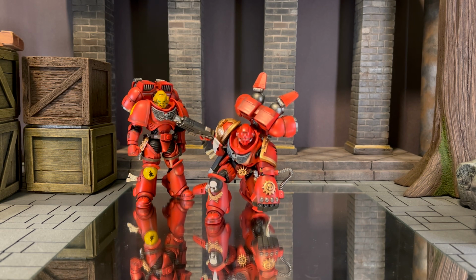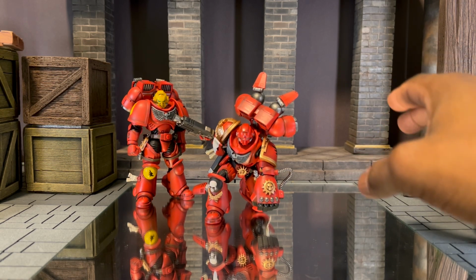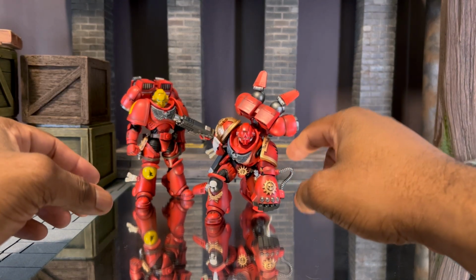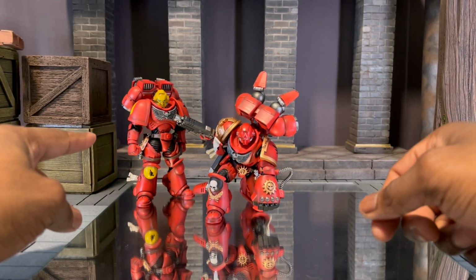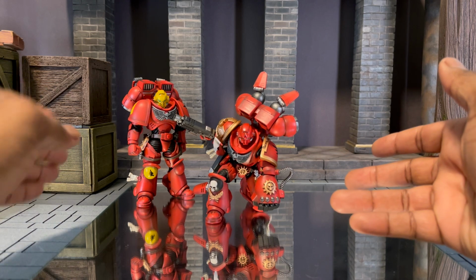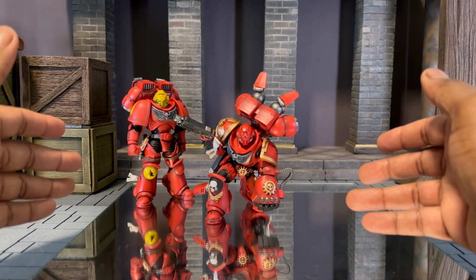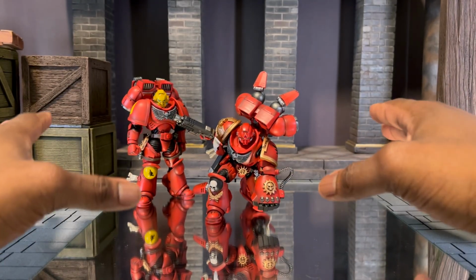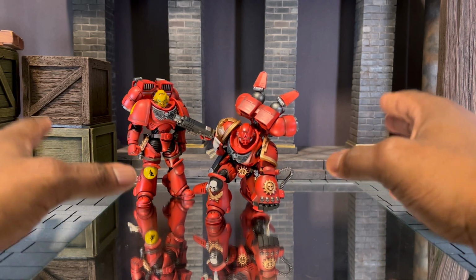Today we are going to talk about the Joytoy Warhammer Blood Angels Captain and the Blood Angel Brotherhood jump pack. These two guys are going to be jump pack compatible. As you can see, they have jump packs on the back. The Captain has a Power Fist and the brother is a normal battle brother. He has the yellow helmet, which signifies the squadron that he's in. As you can see, the jump pack pattern. I'm learning a lot, like the pauldrons and stuff all have meaning, so I'm learning all of that.